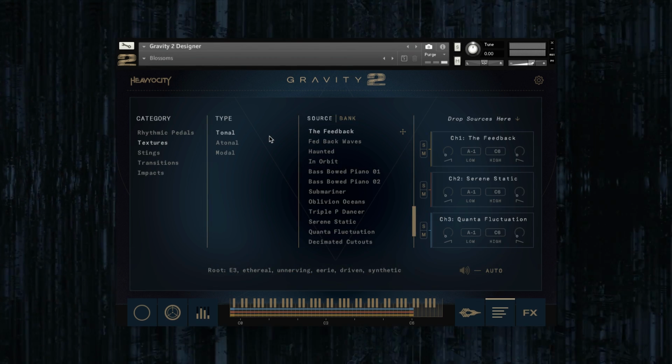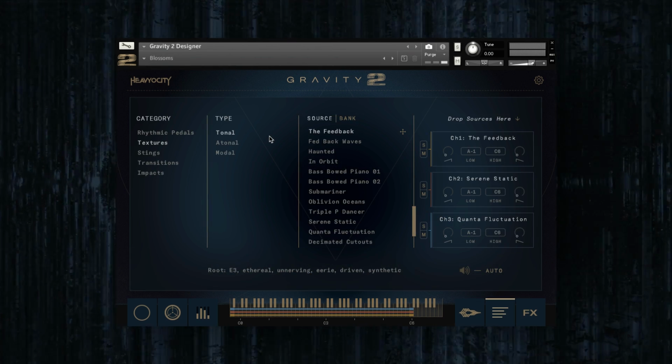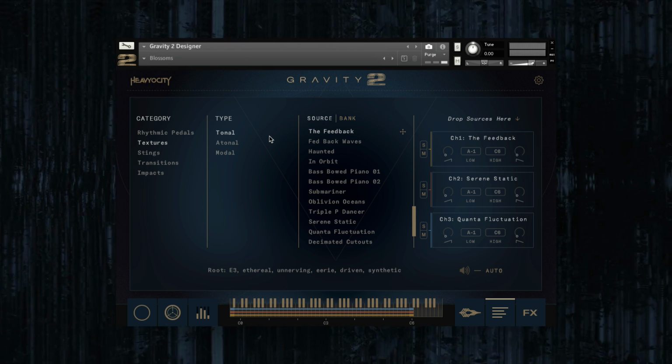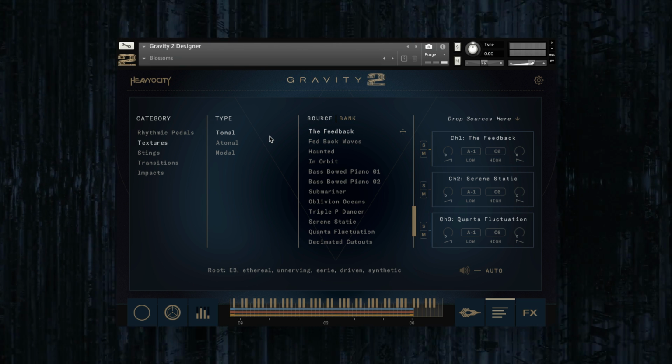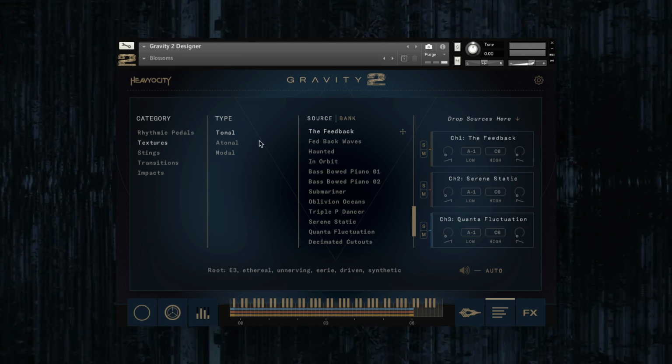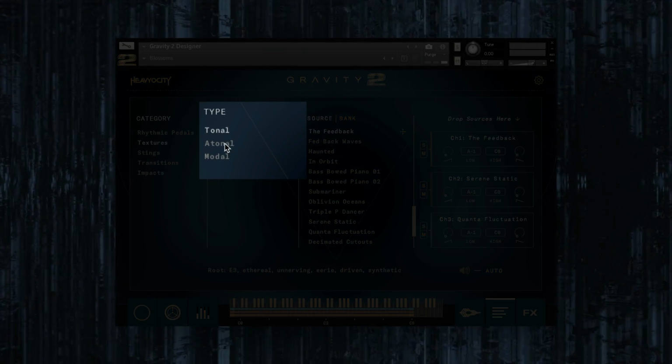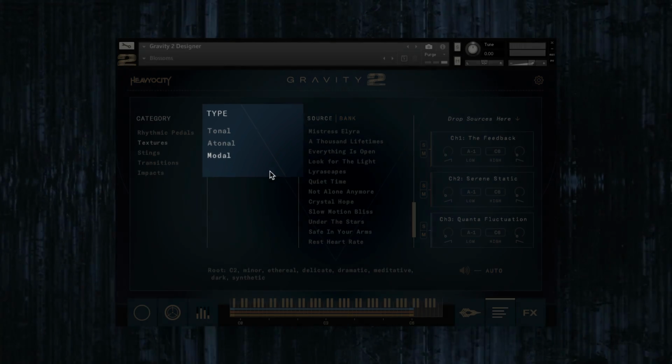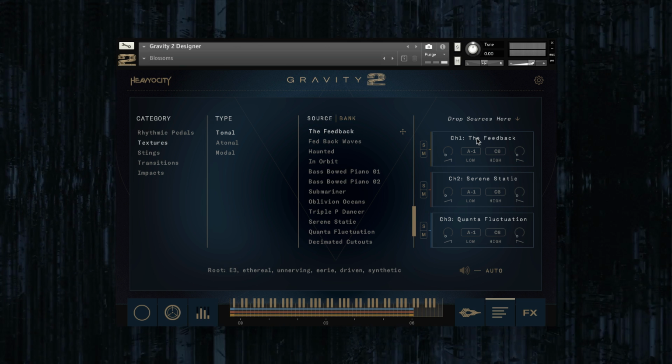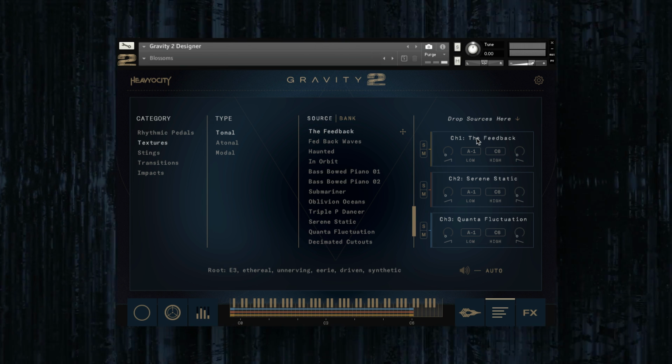The textures in Gravity 2 are sustained loop sources that provide color and, you guessed it, texture for your compositions. These evocative mood builders have been divided into 3 types: tonal, atonal, and modal. The tonal textures have a clear pitch center that makes them ideal for melodic and harmonic uses.